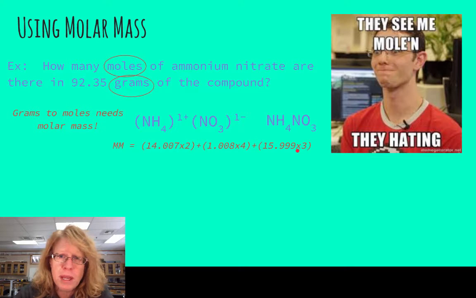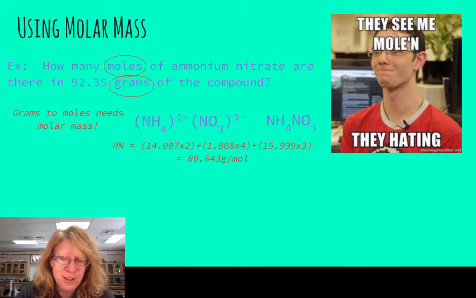If you're doing this with my classroom rule where you have to use 2 decimal places, you may have a little bit less than this, but that's okay. It doesn't matter a whole bunch here. By the time you add these together, our total molar mass for ammonium nitrate to 3 decimal places is 80.043. Now we can do our Wonder fraction.